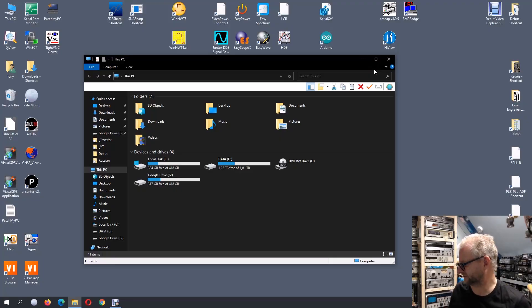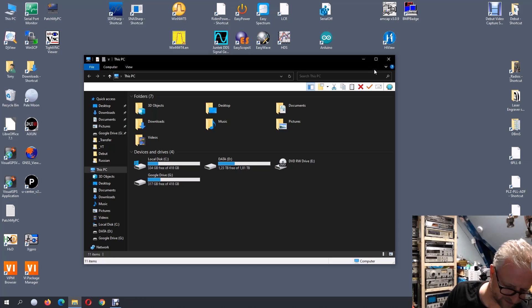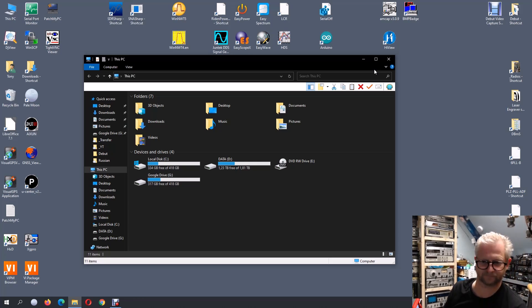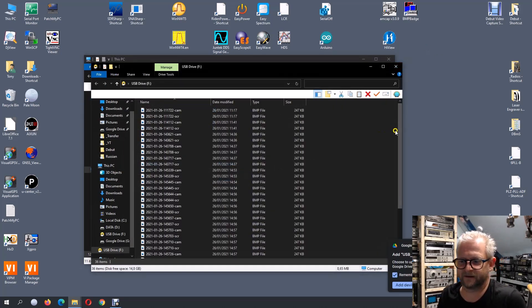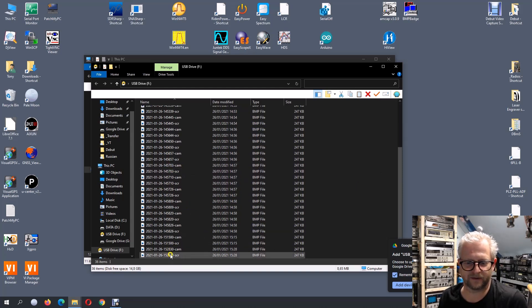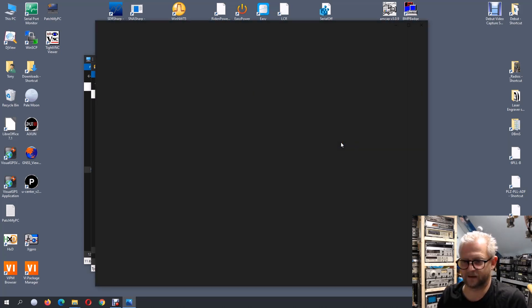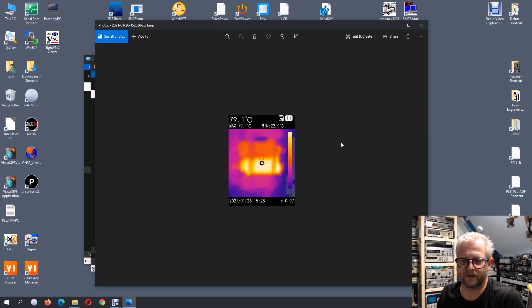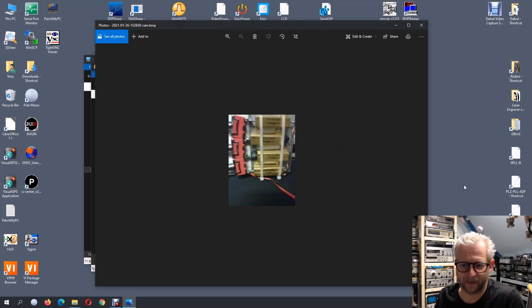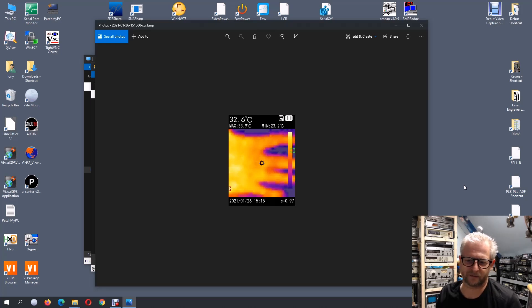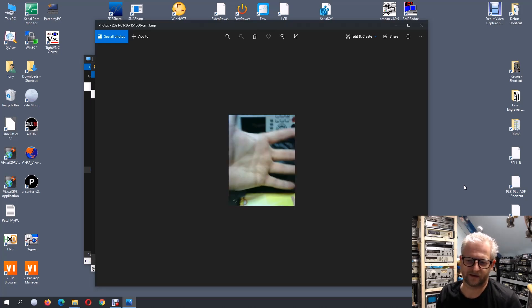If you switch on first the device and then you plug in the USB in the computer, it should create a drive. We can hear the sound and there it is. It opens automatically all the images. Let's see what images we made. We have the thermal, the 80 degrees as we saw, and this is the visual. It makes two pictures every time. Here is my hand, that was the first one, and the visual.